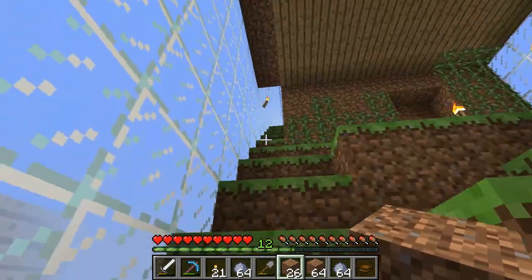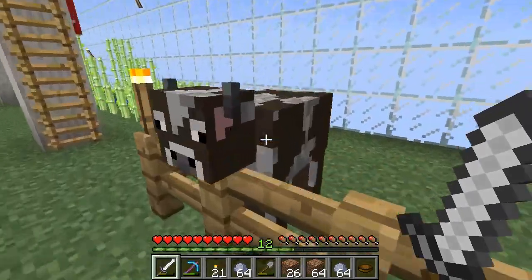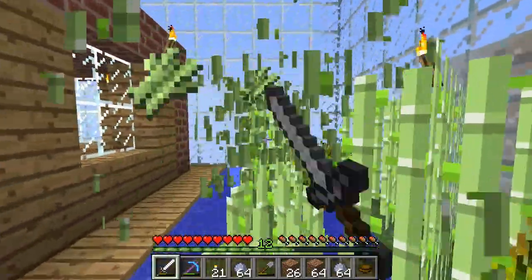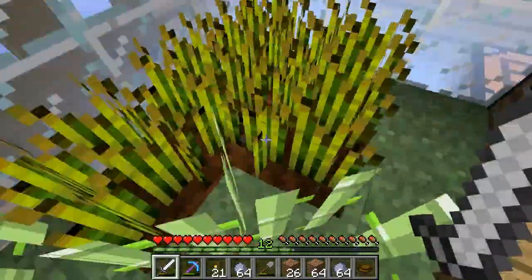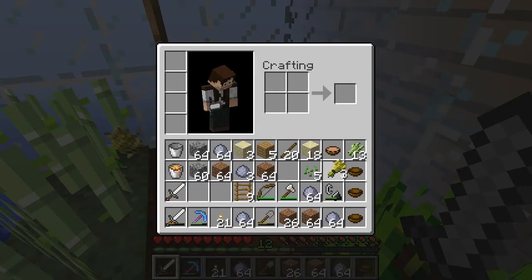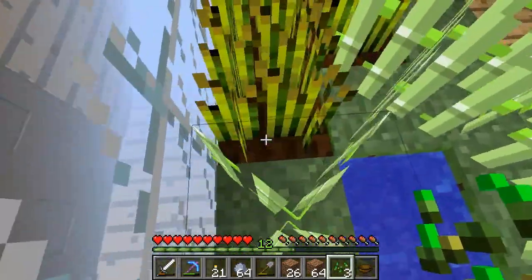Let's see. There's a house there. Okay. Yes, cows. Moo. I hear you. Actually, we should do a bit of breeding for you guys. Let's see what... lots of... give me all of that. Is that fully grown wheat, isn't it? Yes, it is. Excellent. Let's replant. Boom, boom, boom, boom, boom. And we'll just do this side as well.